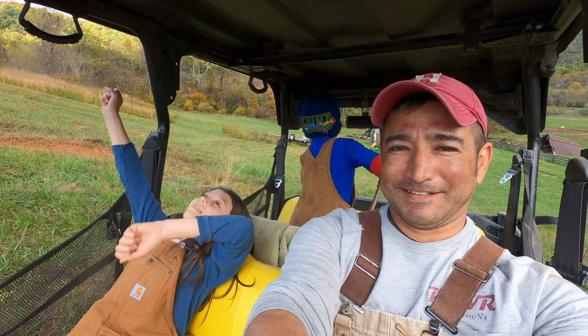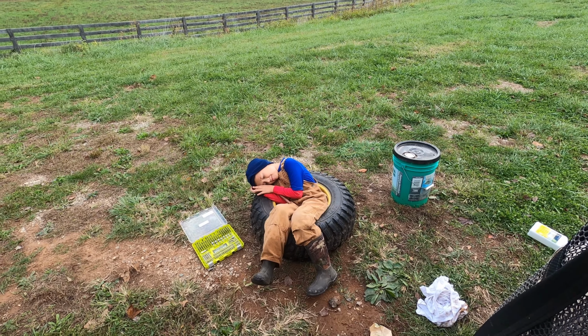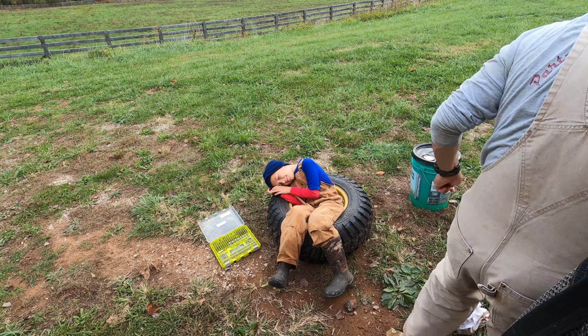Joshua, how's that chair? Comfy? Great. You just snuggle in and you fall asleep. Is it comfortable? Yeah. Sure? Yeah. Okay.